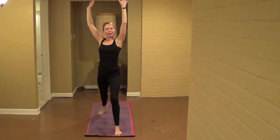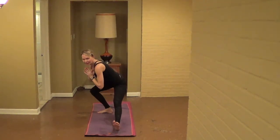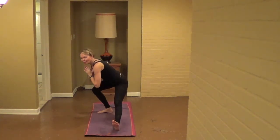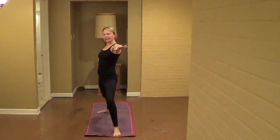And one more. Hold here. From here, your back is perpendicular, turn down. Bend your right knee, straighten your left knee, sink back. And then come up, bend your left knee, straighten your back, right leg, warrior two. Exhale, sink back, right knee bends, left leg straightens.